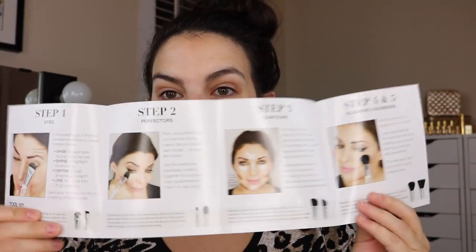The cost overall on this is $59, and oh, it does show the brush online. I don't know how I missed the fact that the brush was included here, but it says go from this to this in just 5 minutes, and then they do very much walk you through every step of the process. So I've already been using this a little bit. I'm kind of familiar with what this is going to do for me.